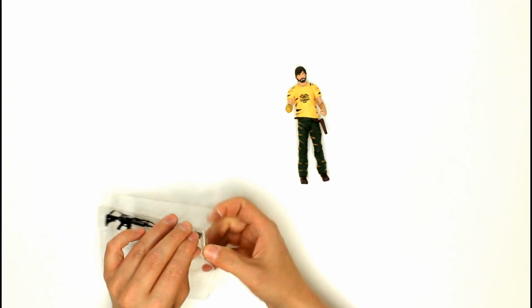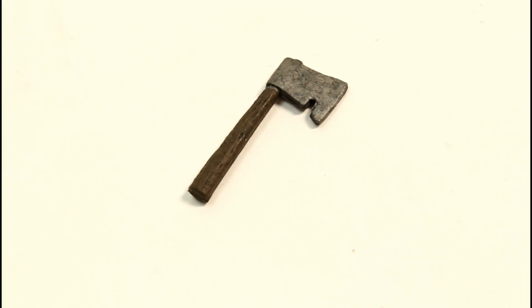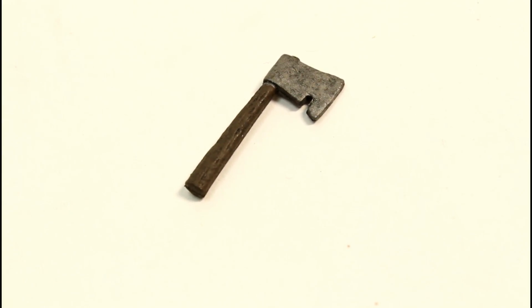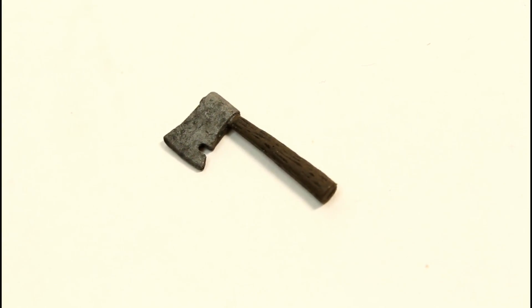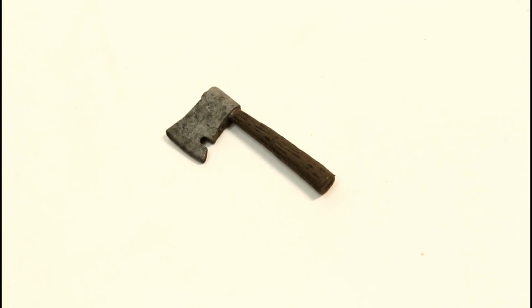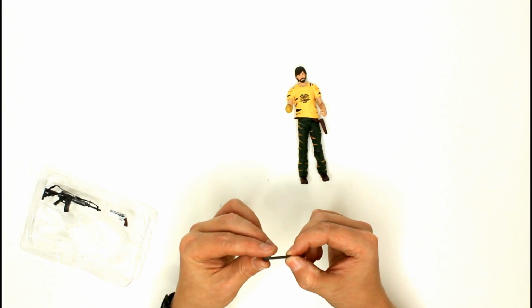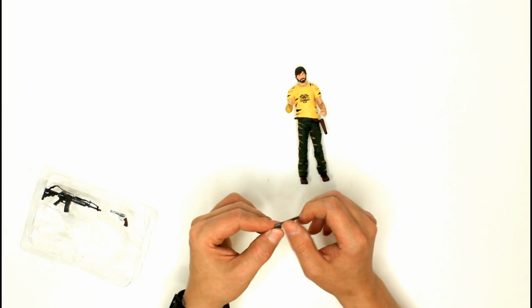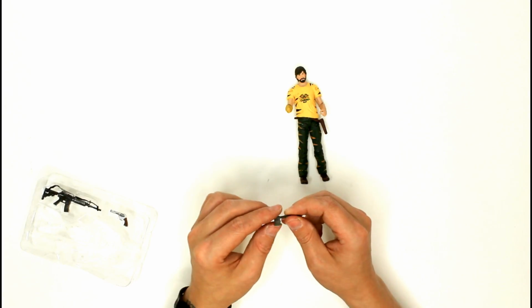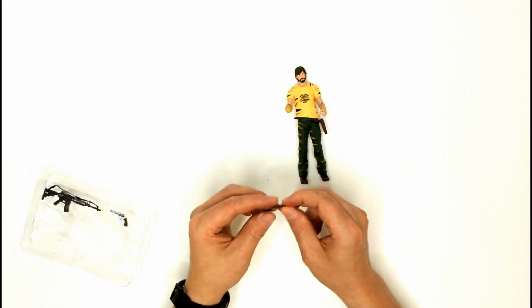Rick, you sit there. Start off with a hatchet. Nicely made. Quite solid, but I reckon you could probably snap it if you're fanning about with it too much. Nice paint detail on it again. It's a little bit of silver coming off the head of the axe onto the handle, but that's not an issue. And again, it looks like it was painted black and they've just dry brushed a brown over the handle and a gunmetal silver over the blade.